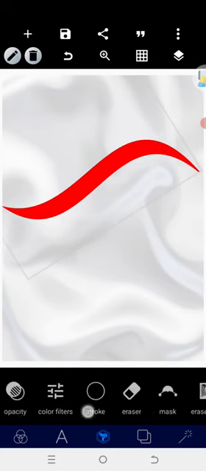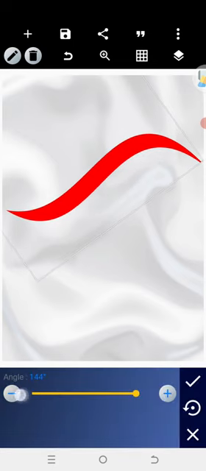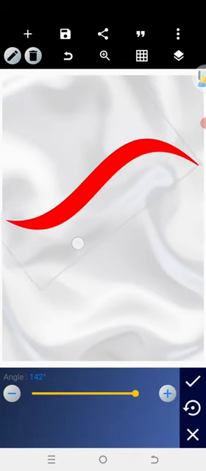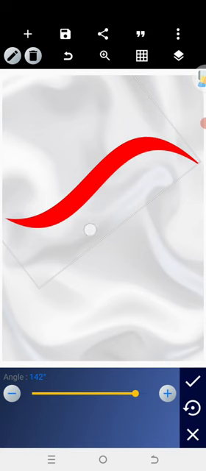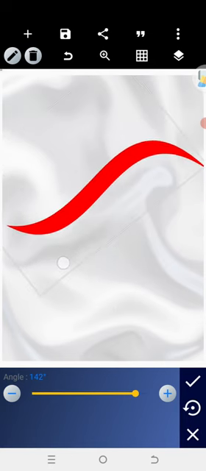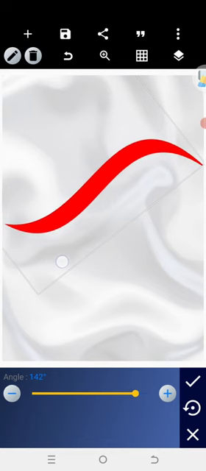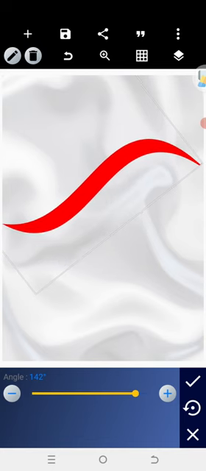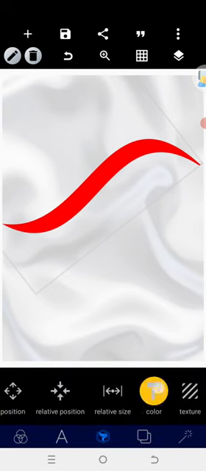So once you are able to do that, we are going to rotate. So we are going to rotate this up a bit. Okay, perfect. So we can stretch this a bit. So we have this result. So I guess we are cool like this. So what do we need to do next? We need to change the color to this.